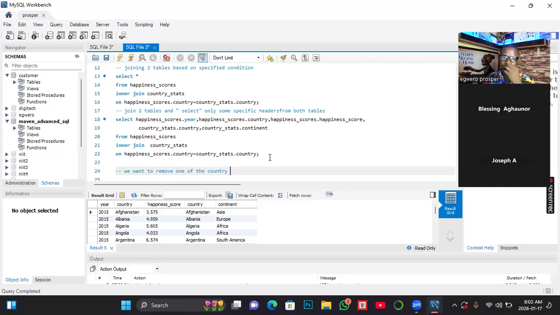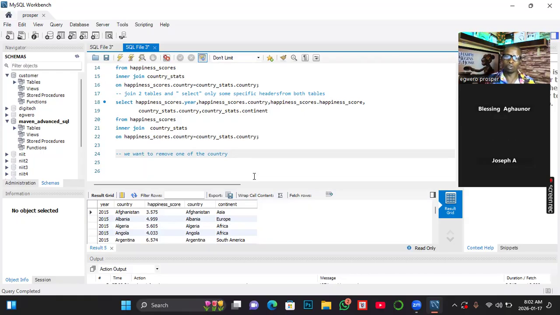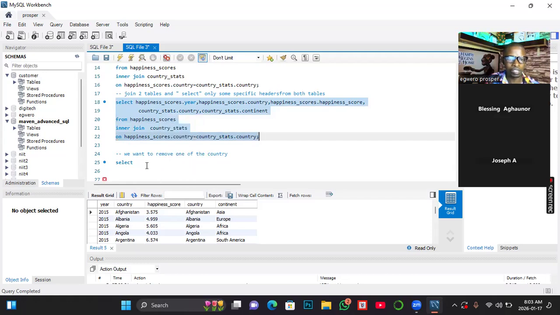Now, the aim of it is that we just want to make our code look neater and more organized. So we discover there's a conflict, so we want to remove one of the countries. So what will be the syntax? So we say select. Remember that we have already selected. I can copy the whole of this to avoid writing, and just do some adjustments.